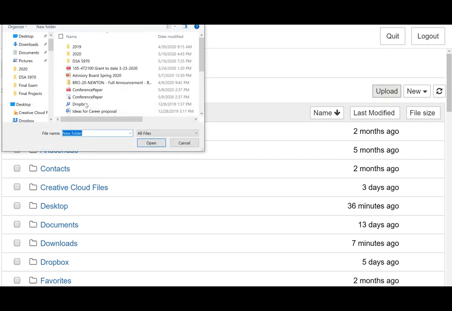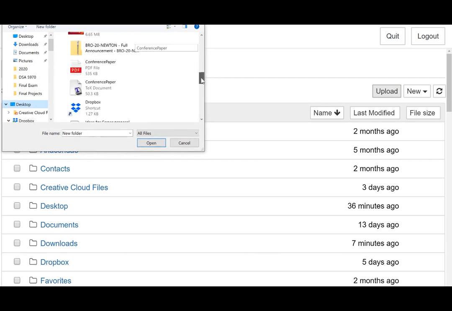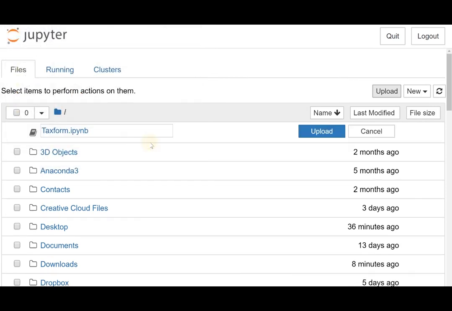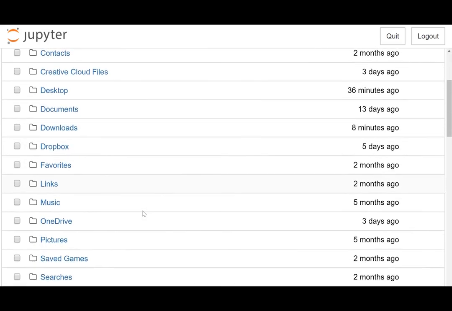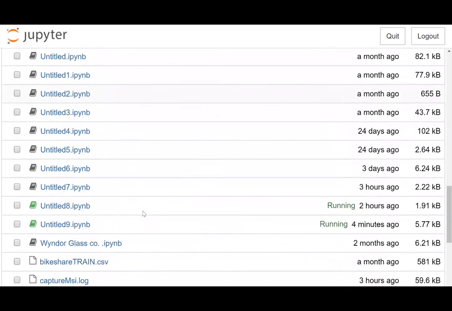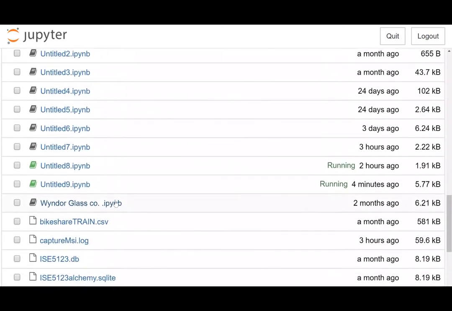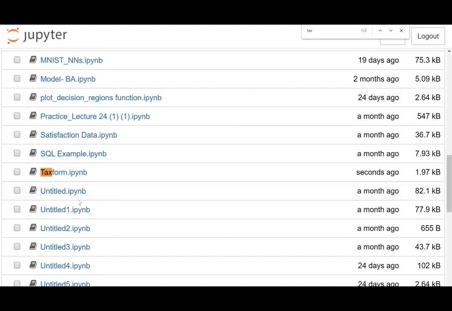If you click on it, you can choose the file, here the taxform.ipynb, and then you upload it, and then you should be able to open it.